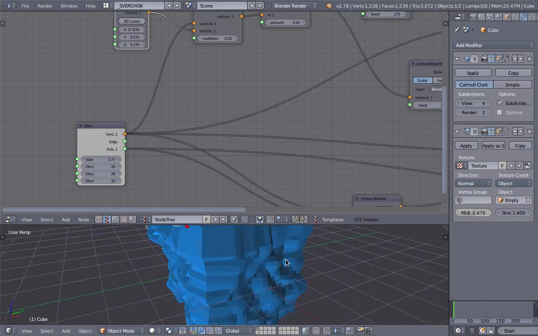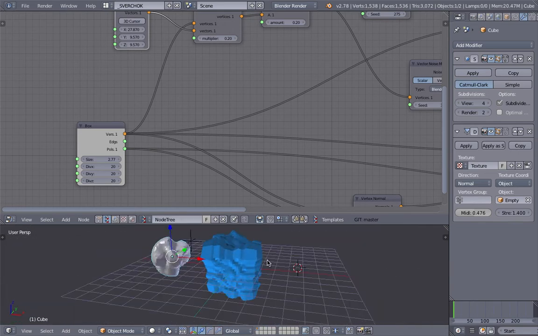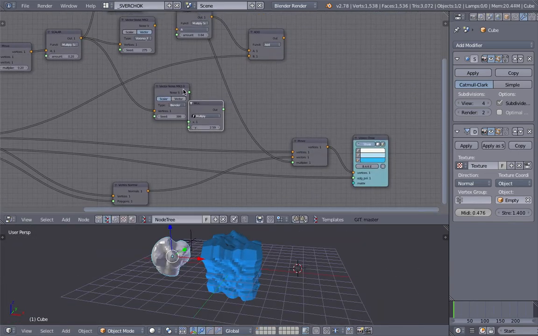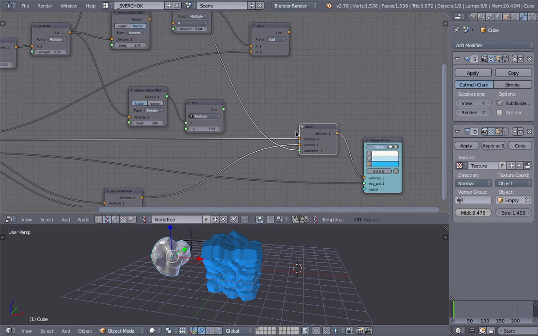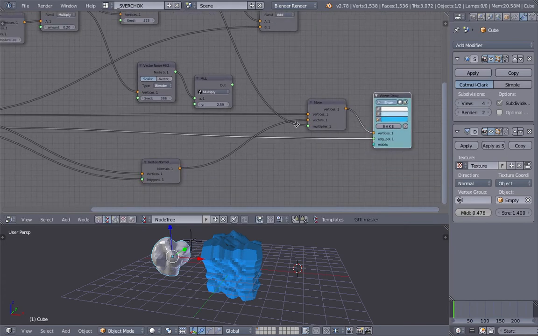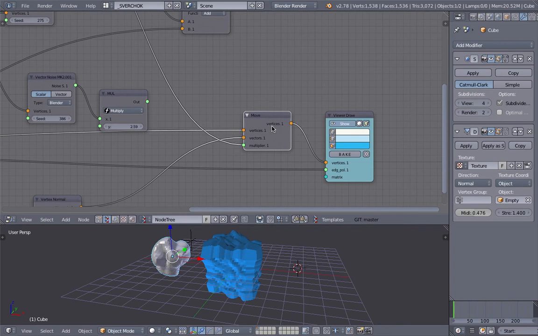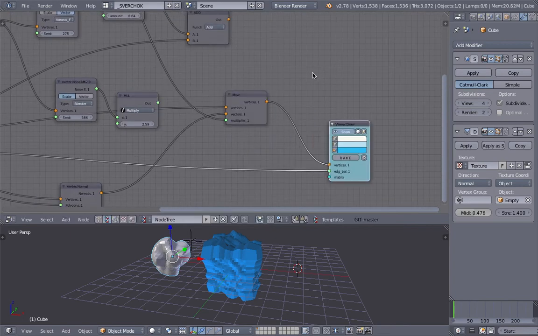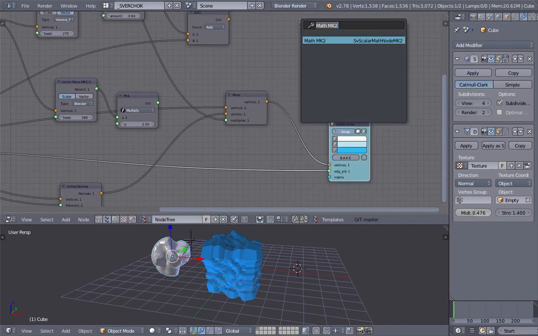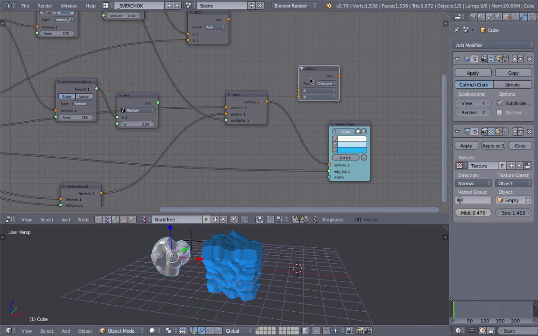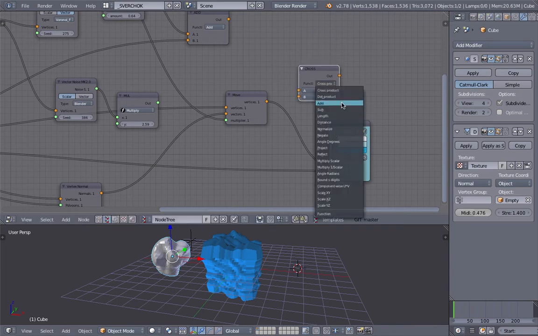It's doing the noise, but I think I might be doing something a little bit incorrectly with the move. I don't know, maybe you can use a vector add, vector math. Just give it an add.